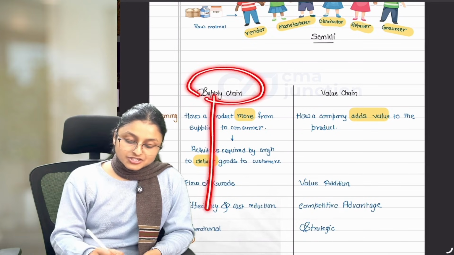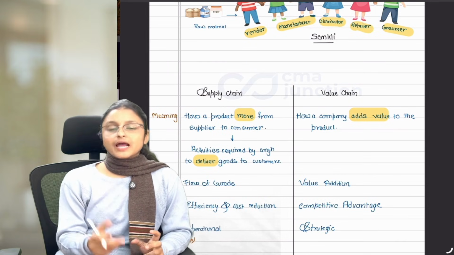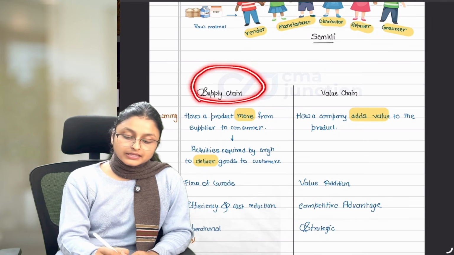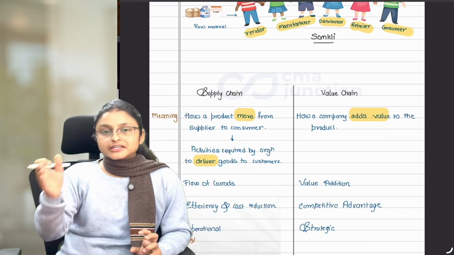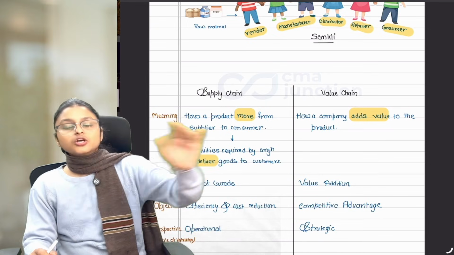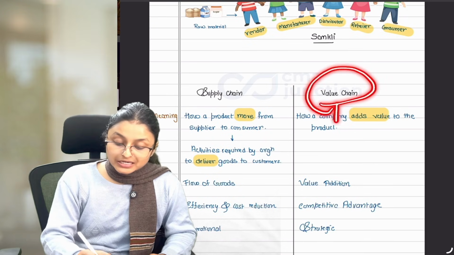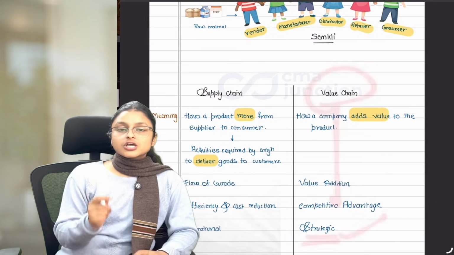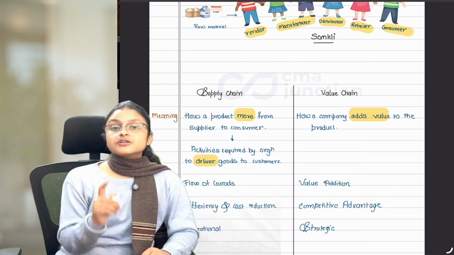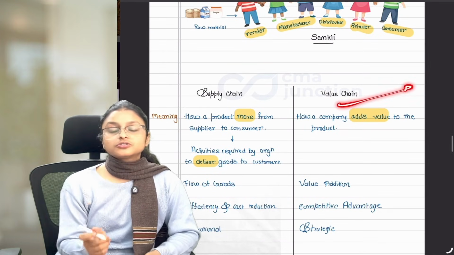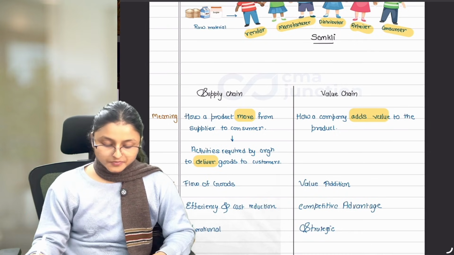Next comes the perspective. Now what is perspective? Perspective means the thinking or approach behind it. In supply chain, our main thinking is operational. That means we want to manage our day-to-day activities so that the supply chain cost, the movement cost of our product or services, can be reduced. In value chain, our main aim is long-term competitive advantage. We want to get strategic advantage, competitive advantage and superior financial returns in the long term, and that is why we focus on value chain, so that we can reduce our cost or increase differentiation in our products.